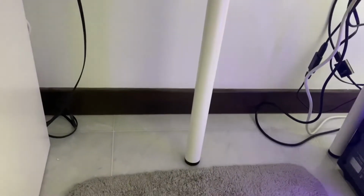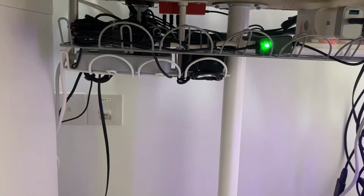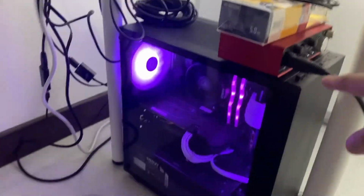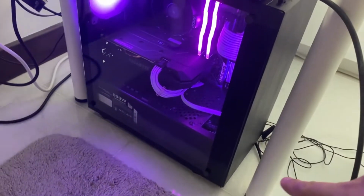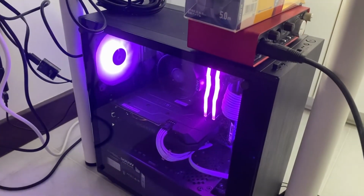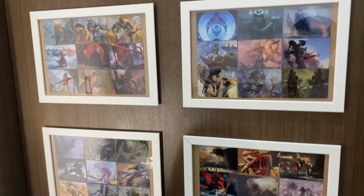But as you can see, I've elevated it here. It's not that bad. But once all of my capture cards have come through the mail, I will be moving that one. I will be elevating this. I know it's bad practice to put it on the floor because the dust comes in. Hoping to elevate this using a bracket. I'll show you when it comes through. Hopefully it's good. All right, and behind me is the artwork that we have.